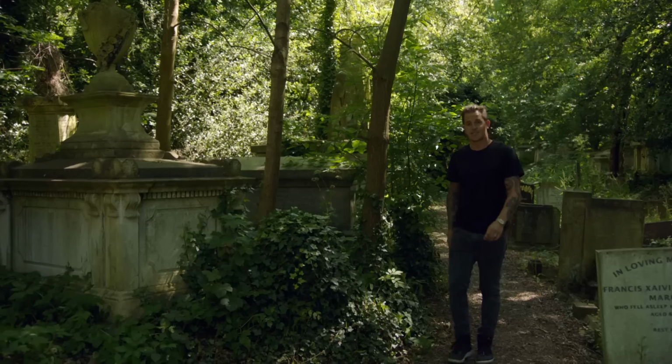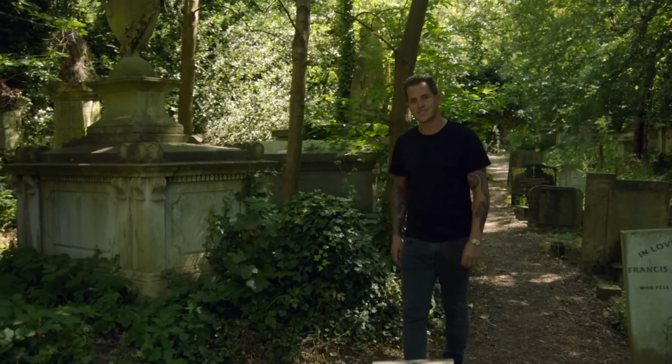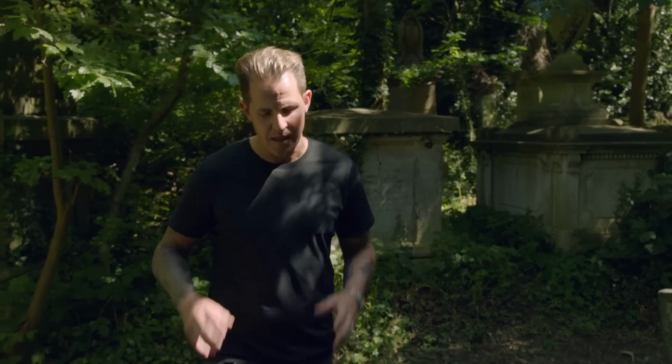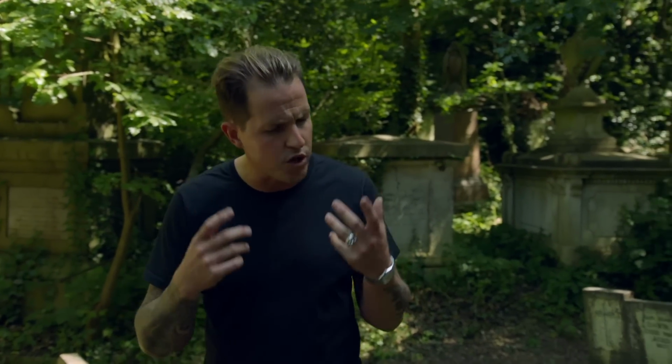One of our best guides to London at the time of the plague is the diarist Samuel Pepys. Now, we know he stayed in the city during the plague because in his diary he kept a grisly log of the numbers of people who died. He writes that up to 6,000 people died every week, and all you could hear day and night was bells tolling for the dead. Now, by 1666, the population of London had fallen by between 1/4 and 1/3, but there was much, much worse to come.